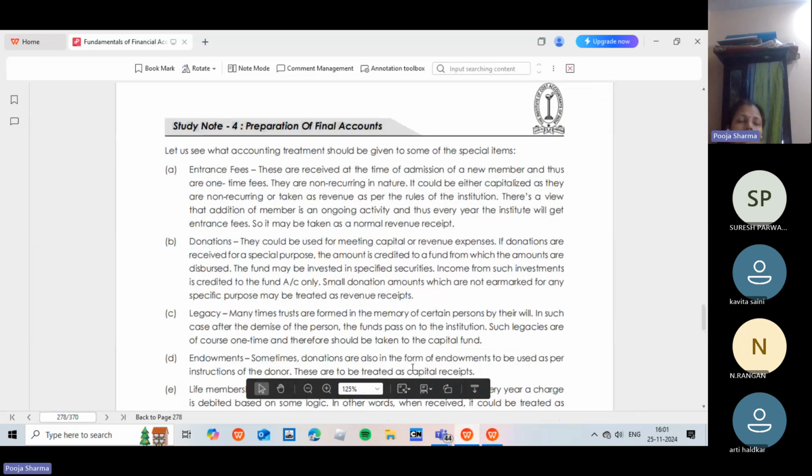Now, endowment funds. An endowment fund may be assets or a fund. These are also donated by the members of the club, society, or non-trading concern. Most of the items that we have read are donated or given by the members of the non-trading concern for a specific purpose. Endowments are funds or assets given by the member to the NGO. But there is one condition. Please note, with endowment we have one condition applied. It includes two key terms: principal and interest.